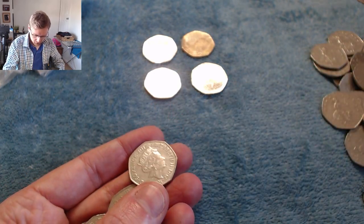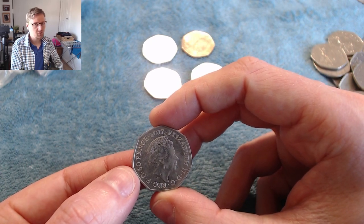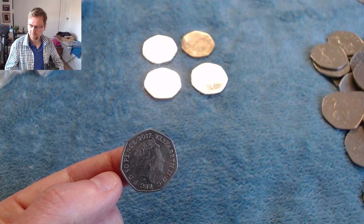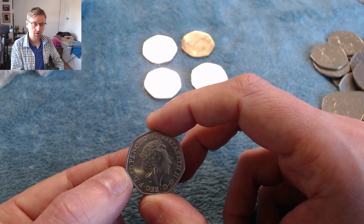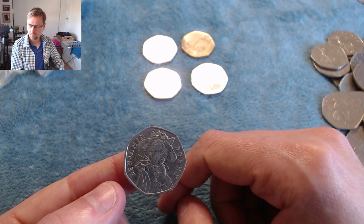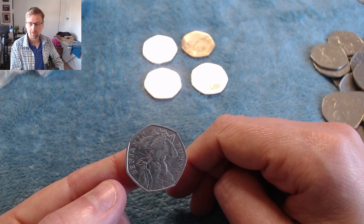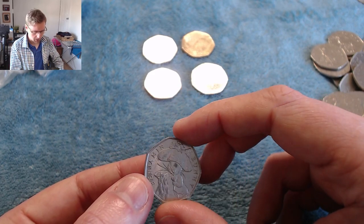This one, coming up, is a 2017. So, 2017, this is most likely gonna be a Benjamin Bunny? Is Benjamin Bunny a 2017? Benjamin Bunny's a 2017. Most likely one of them. Could be a shield though. It's a Benjamin Bunny. No rotation error, so that's all correct. This is part of the Beatrix Potter set, one of the many animals out in circulation. Also one of the many coins out there as well. This one's 25 million mintage figure, so an extremely common coin.